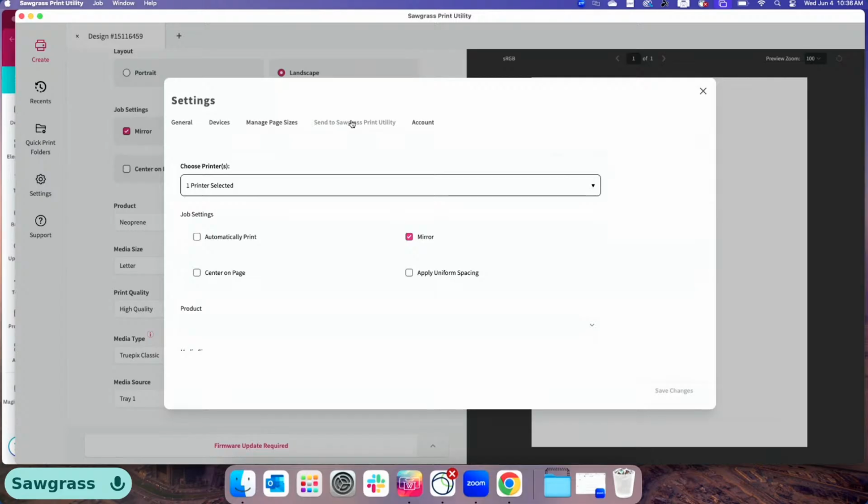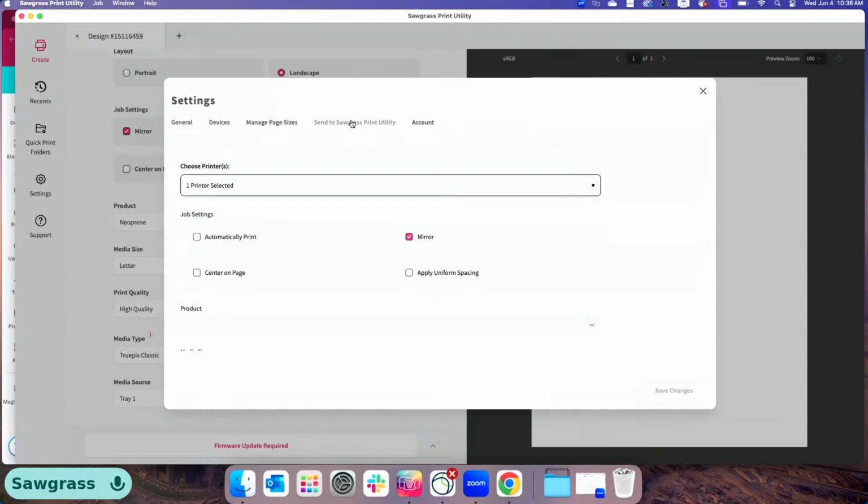With both our Send to Sawgrass Print Utility and our Quick Print folders, you set all of the defaults. So I was asked on a call yesterday if you could change your default material. If you're using one of those two options to get files into the program, yes, you can.